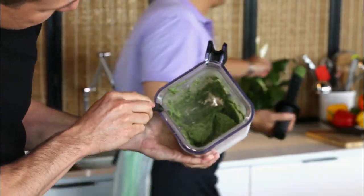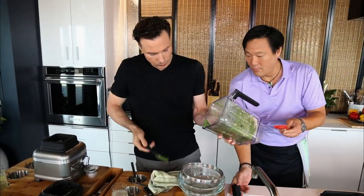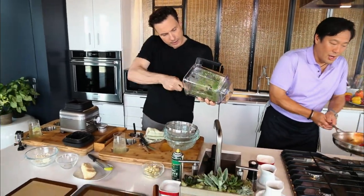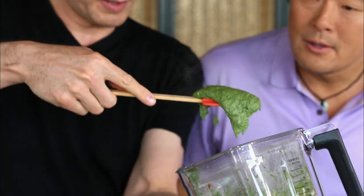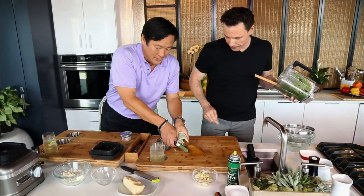So you've got this nice paste now. There you go, brother. Real rubber spatula. Yep. Tomatoes are looking awesome. So you end up with this paste, and this is what your pasta is going to be made out of. Really? So let's move this up here. Clean this up for you.